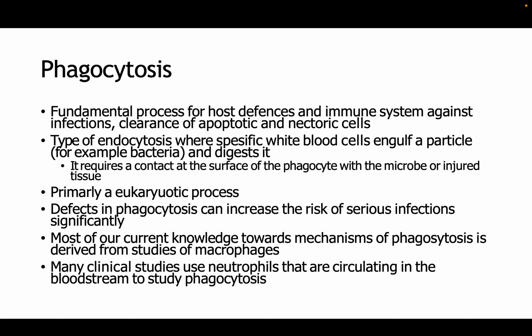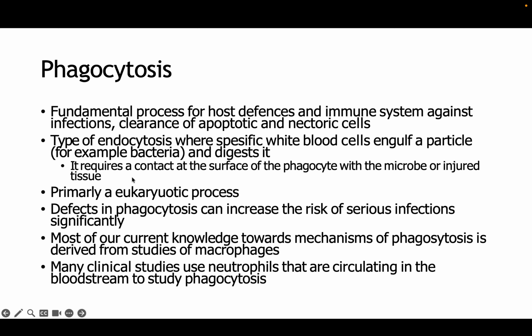Now, let's talk about phagocytosis, because as I said, phagocytosis is extremely important for helping us to combat microorganisms. Phagocytosis, the name is phago is eating, cytosis is cell, so cell eating. It's technically eating up microorganisms, or these could be apoptotic or necrotic cells, cells that have been damaged or are already dead, to remove them because you don't want them around. If a dead cell is around too much, it can be releasing too many DAMPs, which can push our immune system a bit crazy.